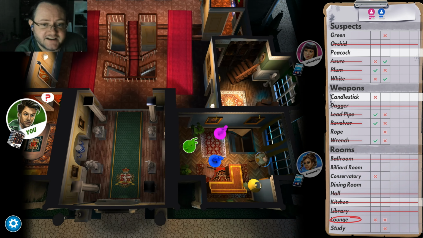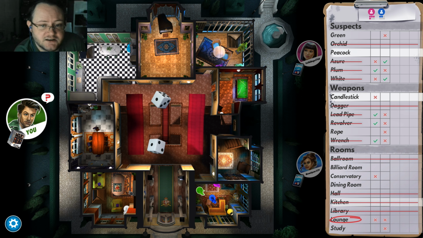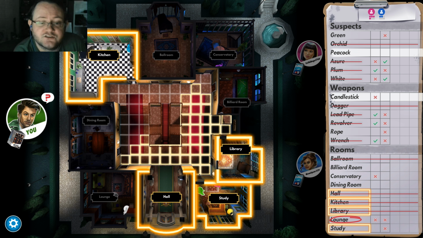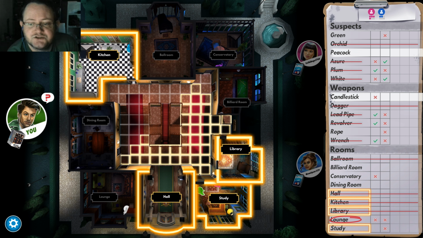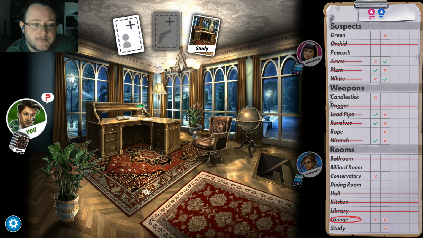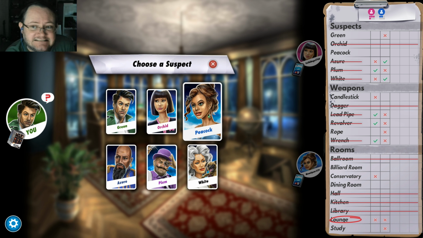Nope. I at least get one more move. Get me to the left. It doesn't really matter, actually, now that I think about it. I can't get there anyway. I gotta go somewhere. I'm fairly certain it's the lounge. In fact, I've eliminated everything except the study. But here's the thing, I can't reveal it, because if I do, that's gonna give it away. I'm pretty sure it's probably Green. I'll just say Green.